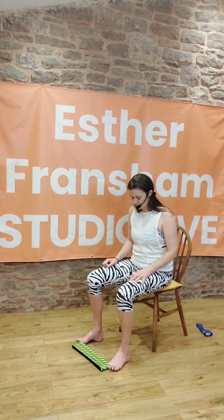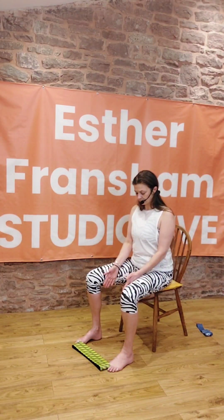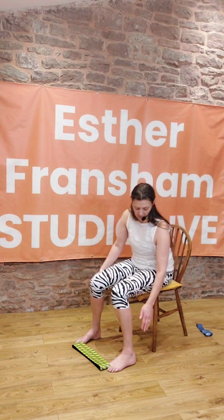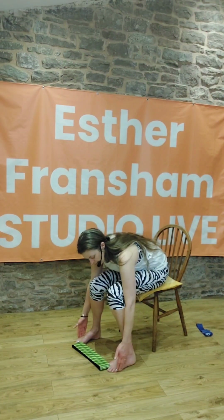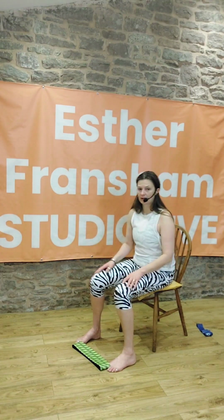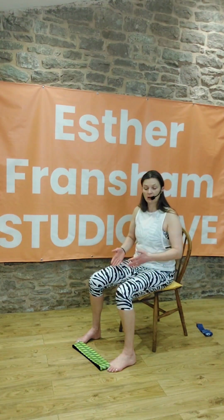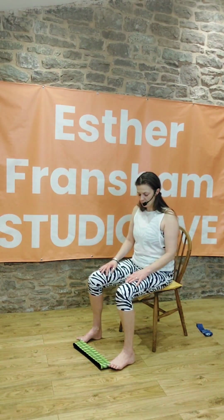So what I'd like you to do first of all is to just move your heels out so that your toes are being stretched by the band. So I'm not pulling on the band, I've just opened my feet out. And then if you just bring your heel out a bit so that you can visualize that the outside of your feet here is parallel. Now if you've got a wood floor, or if you've got a floor with lines on it, you could line it up against those lines. So here, just opening those toes out.